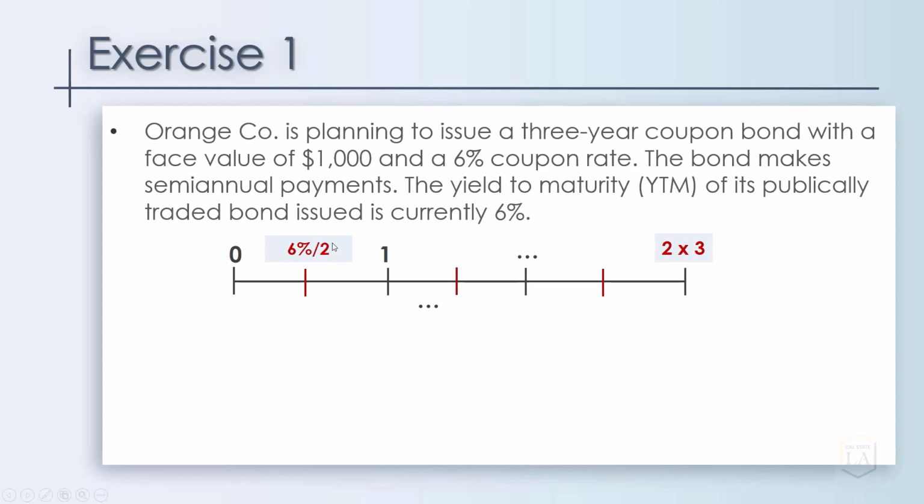And for your regular coupon payments, if you wanted to figure out the coupon payment, 6% coupon rate times the face value of 1,000. So 1,000 times 6% would be your annual coupon payment. And to that, you just multiply by 1/2 so that you will be able to compute the semi-annual coupon payment. So put that all together. Let's put that into your calculator.